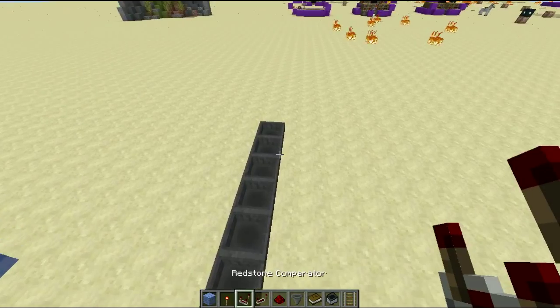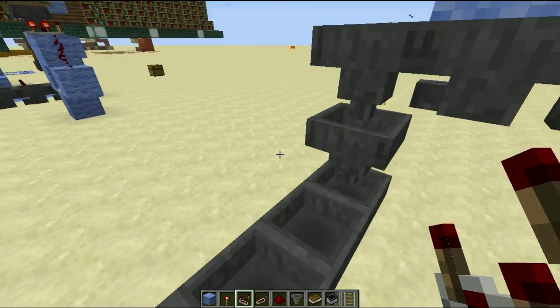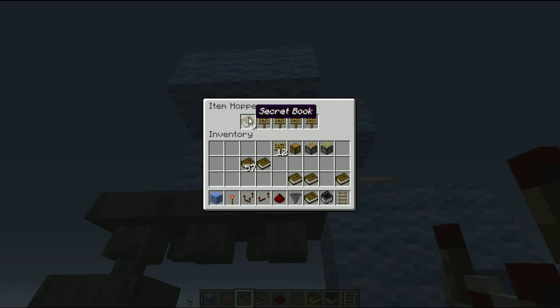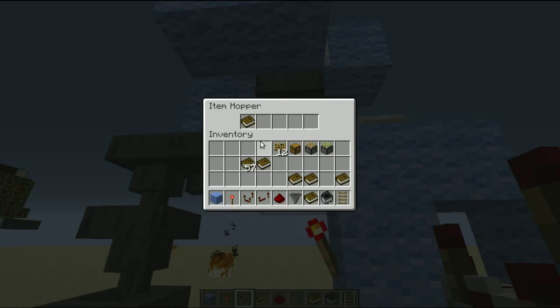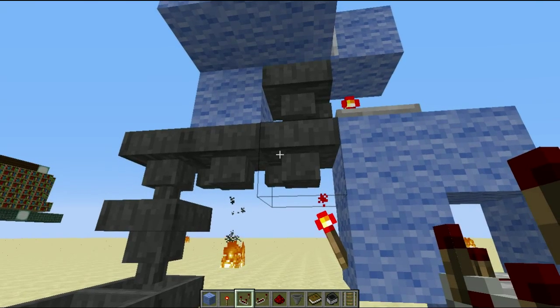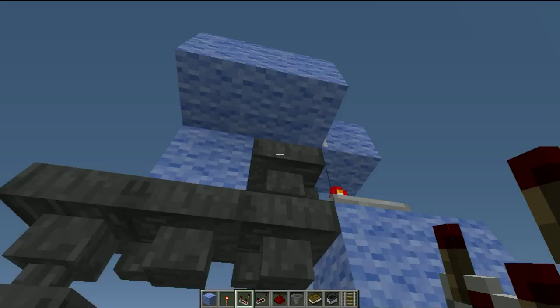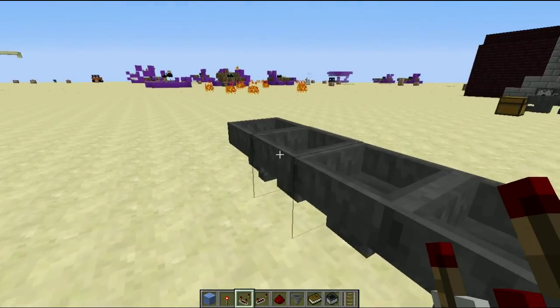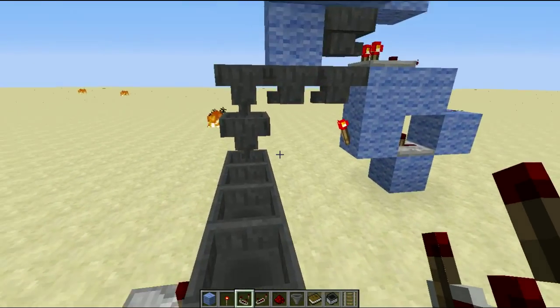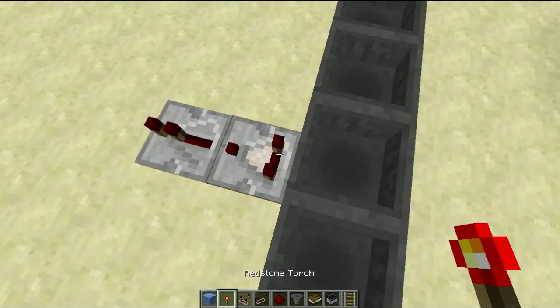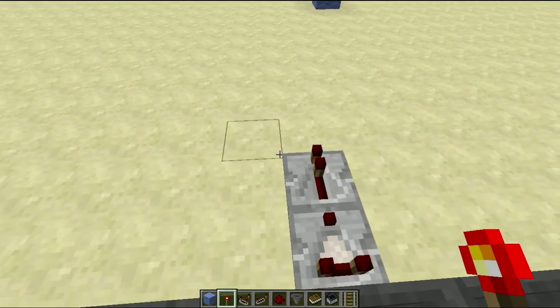Now from here, on the way somewhere in the hopper chain, the reason I put 7 not 6 is because 1 will get stuck here. So when you put another one in, it will add 1 to here, 1 from here will go down to here, and this one will actually go out to your chest. So it won't be the same one really, but it doesn't matter, it's exactly the same.